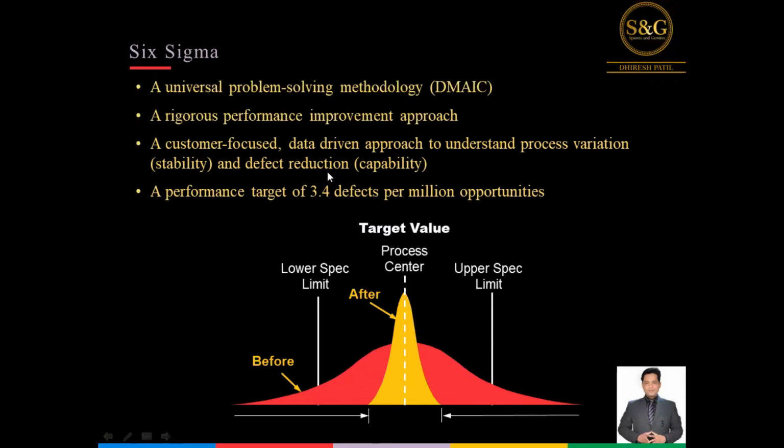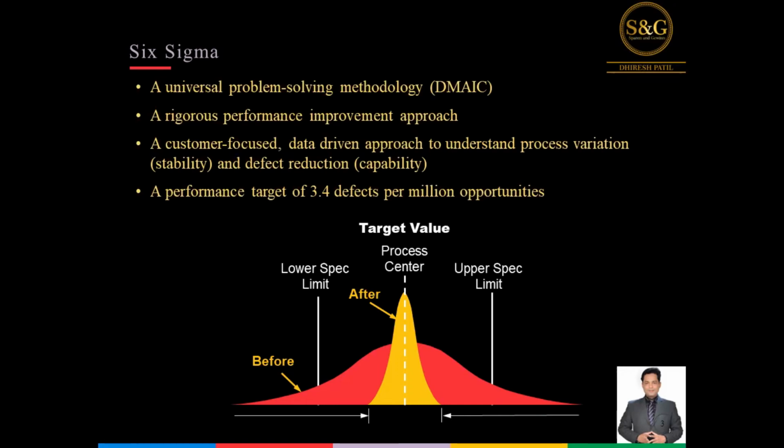Okay. So if you want to understand this concept in greater detail, let's have a look at this diagram. This curve, which is the before curve, is a process curve, process data. More spread in the curve shows more probability of defects being generated, because anything which goes beyond the specification limit, the lower specification limit or upper specification limit, which is defined by the customer of the process, is called a defect. So the broader the process, the more probability of generating defects.